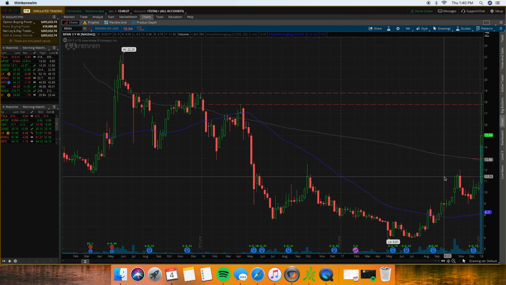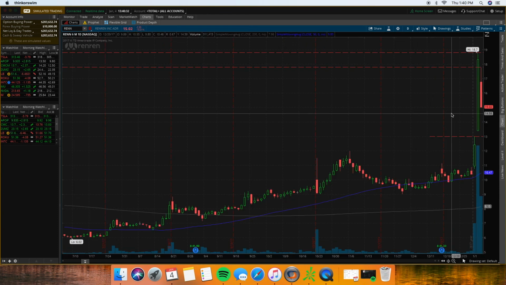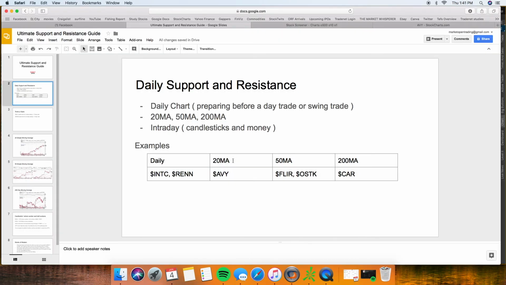If it gapped up, where was it? Let's see exactly where it was. It gapped up to 13.38. I knew that it had this whole window. It had basically from 13 to 18 to 19 for it to run. So it is very likely for it, if I was to jump in at a certain point, to keep going up, because there is no resistance within that window. All right, let's see, what is next? I believe it's the daily.